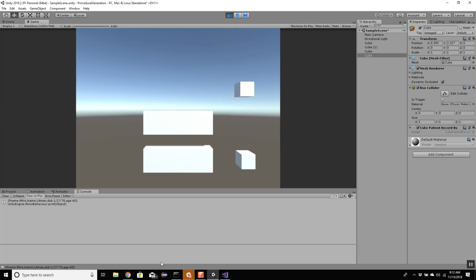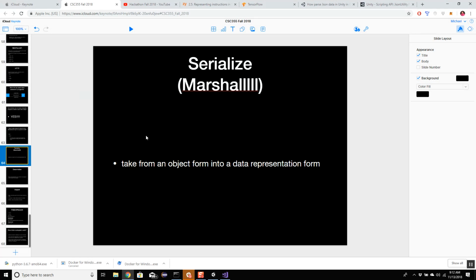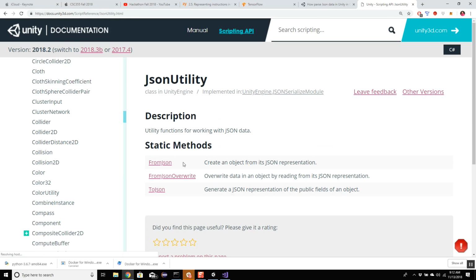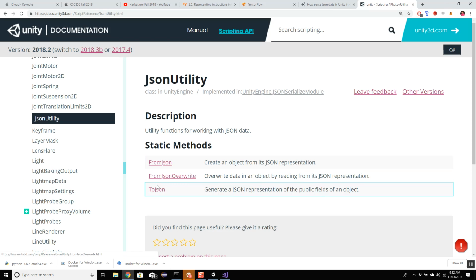Okay. Now I want to look at an example. So in Unity, well, that's going the other direction. I want to use JSON utility to JSON.